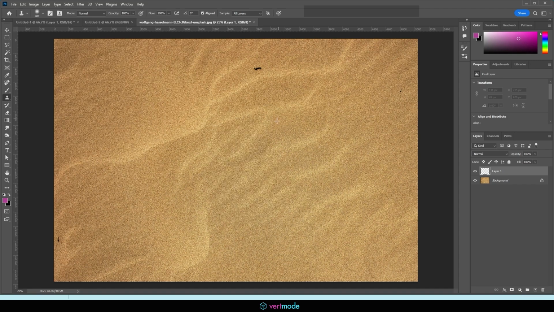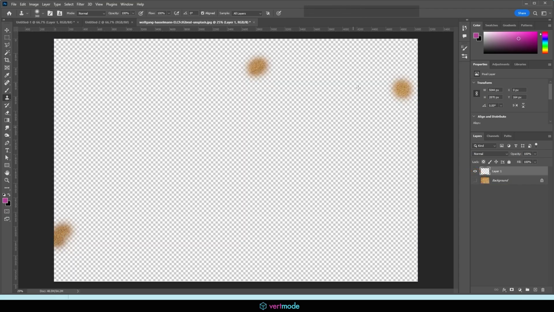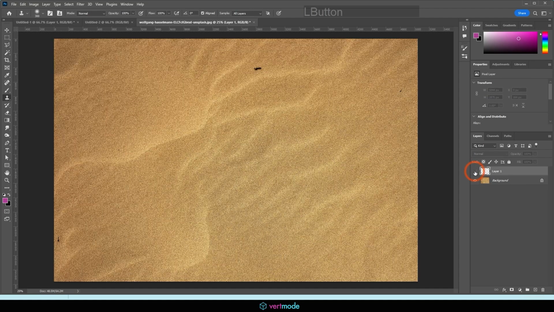Now, usually it's best to not go too crazy with your locality here. So coming all the way over here and then to here might be a bit of a stretch, but I could come to here, for example, and I could just paint this out using the local colors. Same with this one over here. I could just Alt-click somewhere in this area and then paint in that area. Down here, I can hold down Alt and then paint that out. And you'll see what's happening if I turn off my base layer is we've just covered those up with swatches of the same image. So now we've gotten rid of those imperfections.